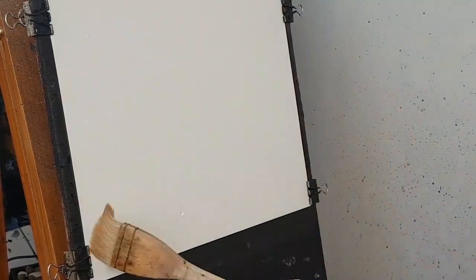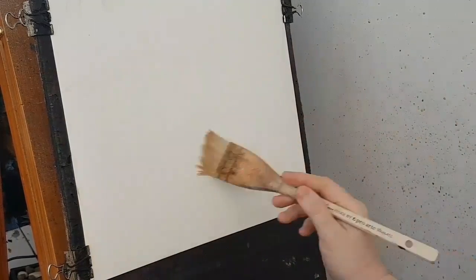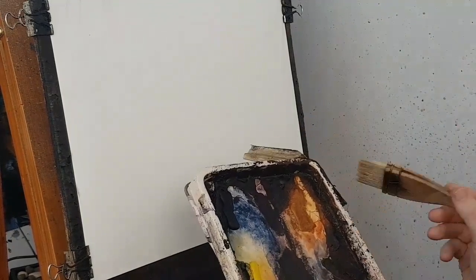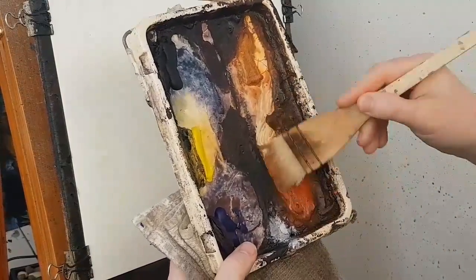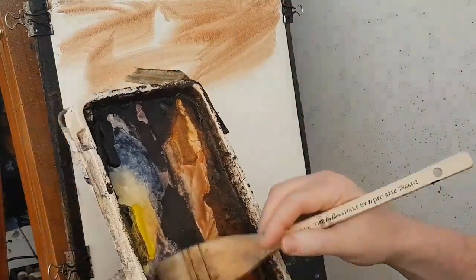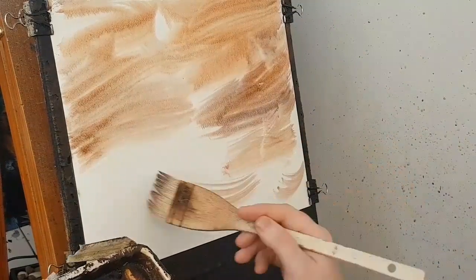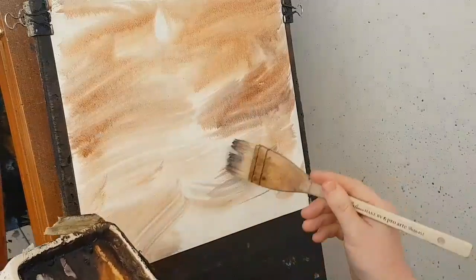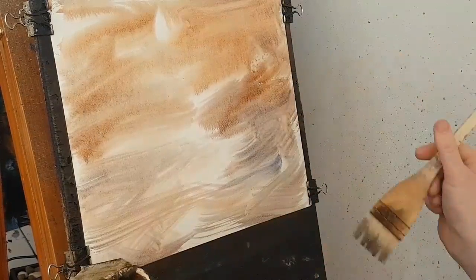So this is just clean water all over the paper. This will stop it from being all cream and clear and also stop the background from having hard edges. I'm going to go with a bit of burnt umber, light red — let's just see what that looks like — and a bit of ultramarine.